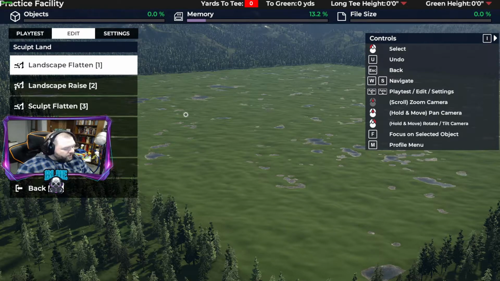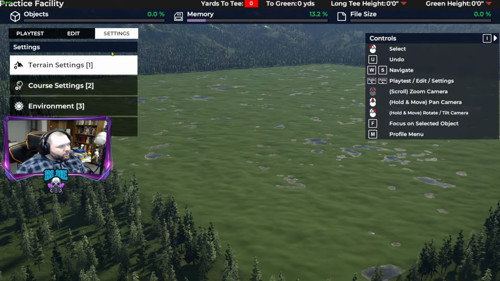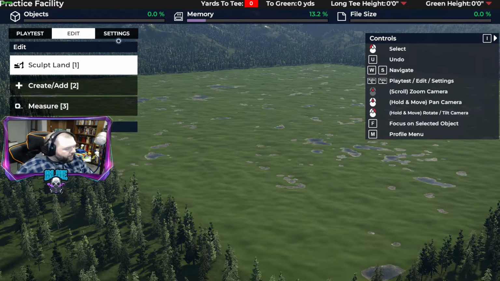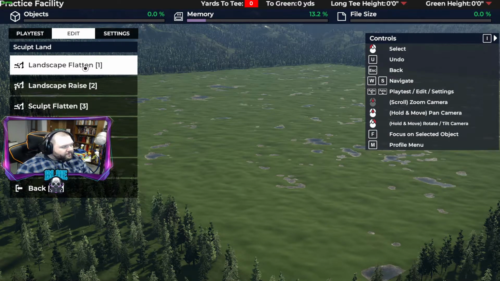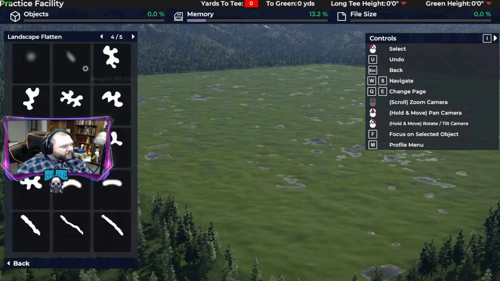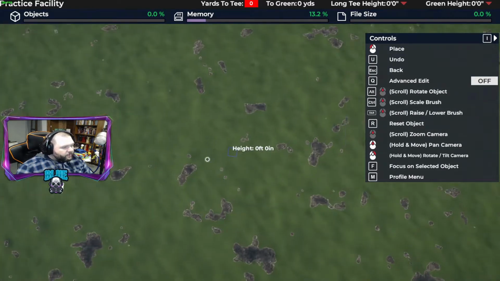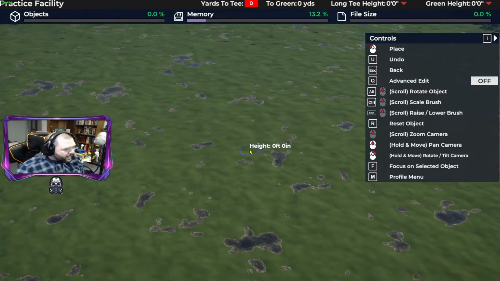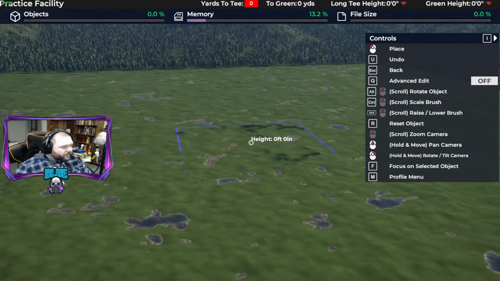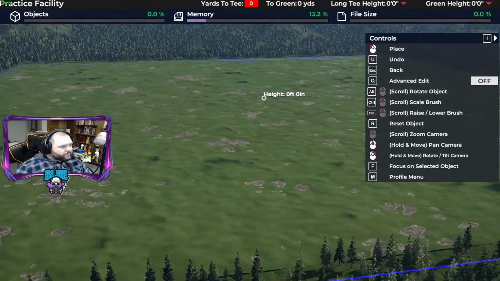So what you want to do is go to the edit tab. Either with your controller on L1, R1, or with Q and E on PC, you're going to go to Sculpt Land, Flatten, and you're going to go to page number 5, and you're going to grab this square flatten. Okay, what you're going to do is either with up on the D-pad, or W, make it as wide as you possibly can, because you want to be big. I believe that's the widest it goes.